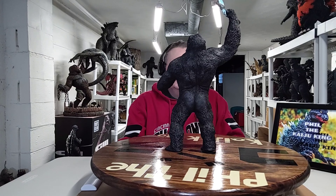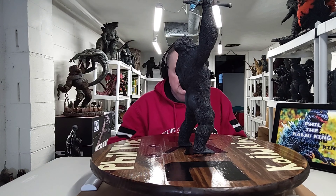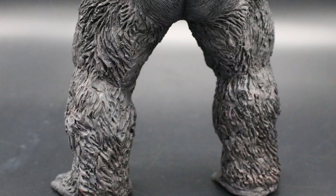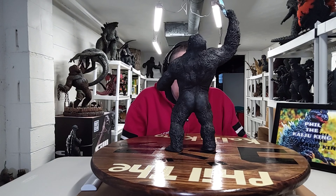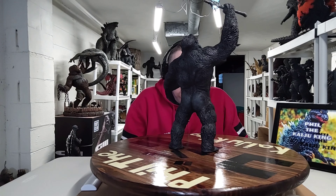You can hardly tell, other than my brown paint marker is a little off color where it happened, but it's not too noticeable. I love this movie. I know Kong got his butt whipped and I'm a Kong person — I can openly admit that because that's what happened. He did not come close to winning either of the two fights in the film. He was put in his place by Godzilla, and that's fine. I still enjoyed the movie very much. It's a great movie with some great fighting between the two.